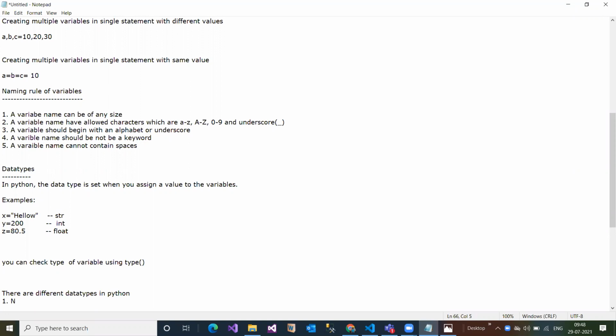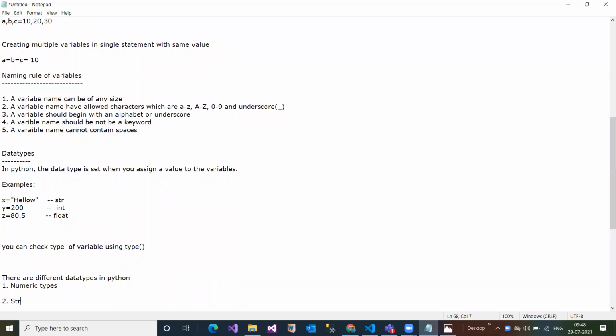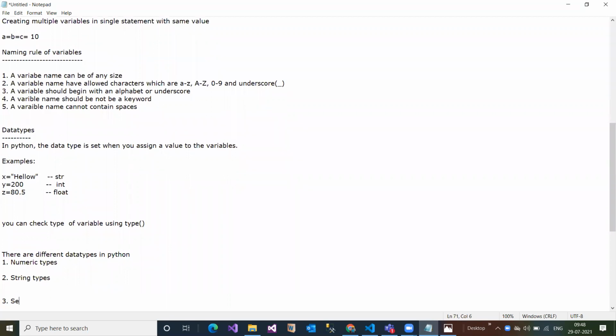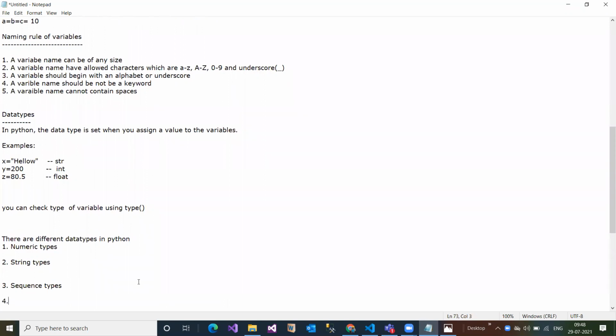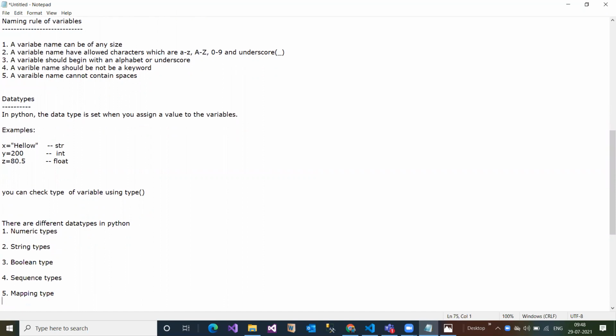One is numeric types, second is string types, third one is Boolean type, fourth one is sequence, and so on. When it comes to the numeric data types, we have two types of numeric data types. They are int and float.